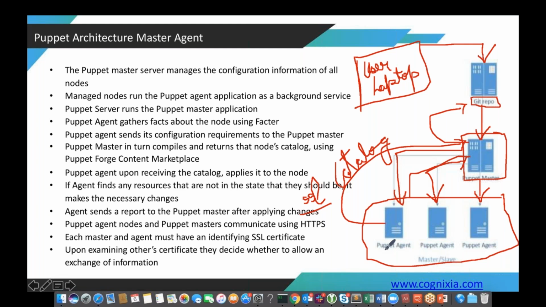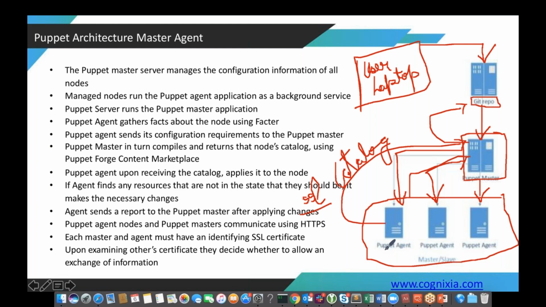This is particularly useful in auto scaling environments where we are creating servers on the fly, and we want them to be ready as soon as possible. We can configure the Puppet Master to automatically accept the certificates it receives from the Puppet agent, and it's going to bootstrap the entire node.